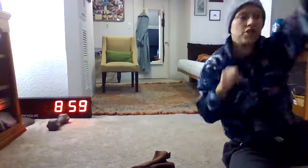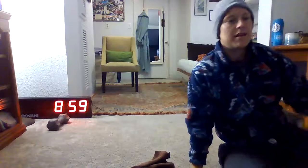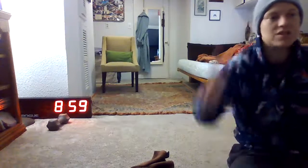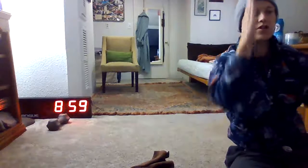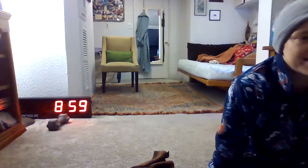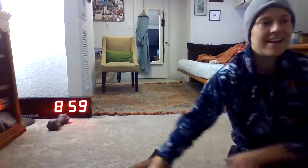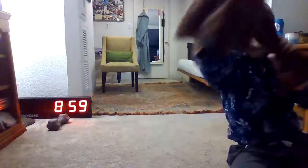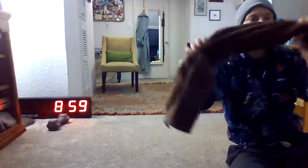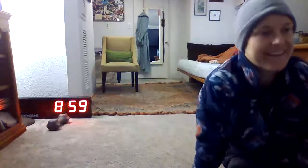How many? We're going to do 20 of these, and each one counts. So it's like 1, 2, 3, 4. Yep. And so try to keep the towel moving straight up and down, like your arms are going straight back and forth. Yeah, nice. And can you pull one side down as you're pressing the other side up? So the towel never really stops. Yeah, nice.